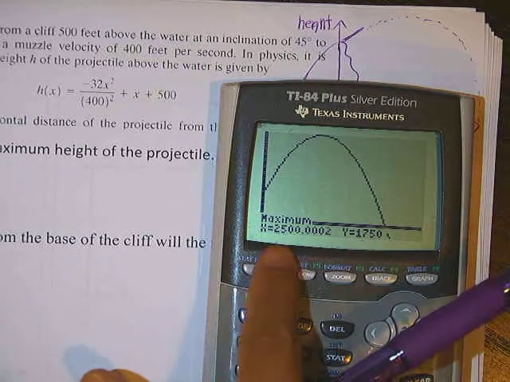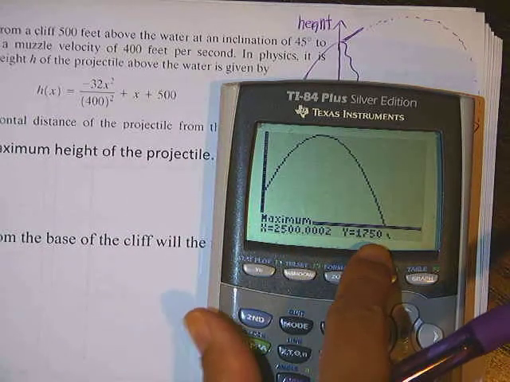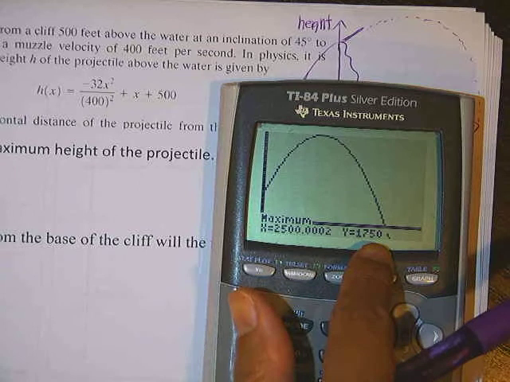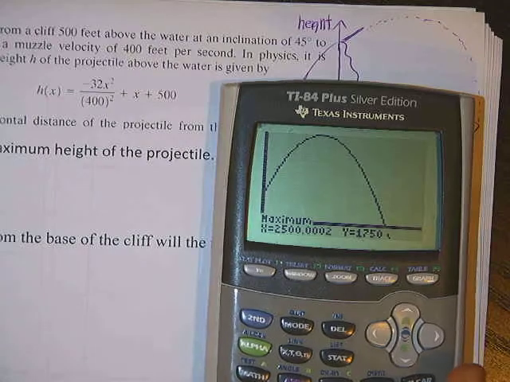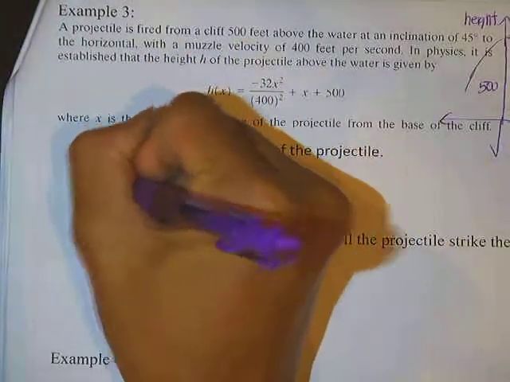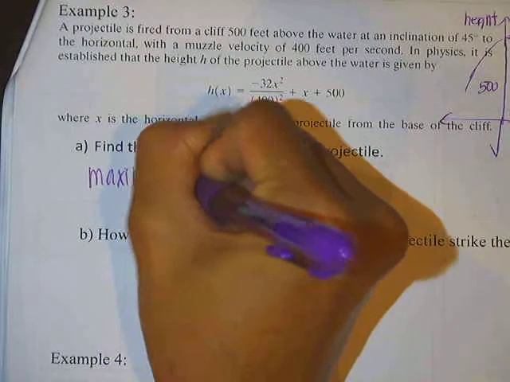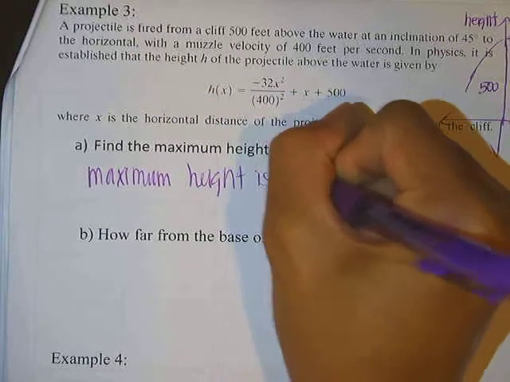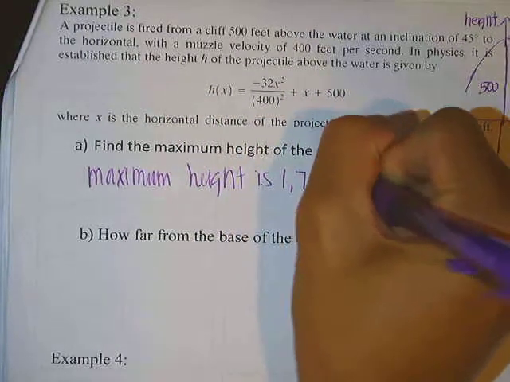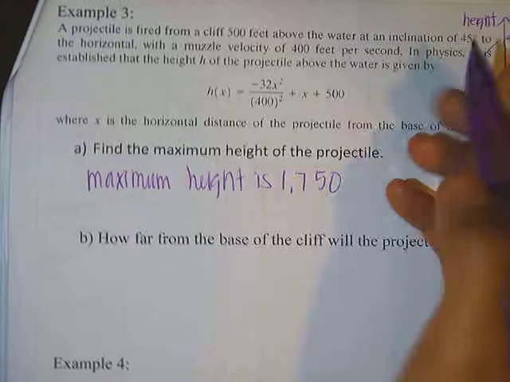All right. So find the maximum height of the projectile. I have two values here. I have an x value and a y value. So which one of these is the correct answer? So if you said the y value is the correct answer, you are correct. Maximum height is 1,750, and then your unit of measurement is feet.